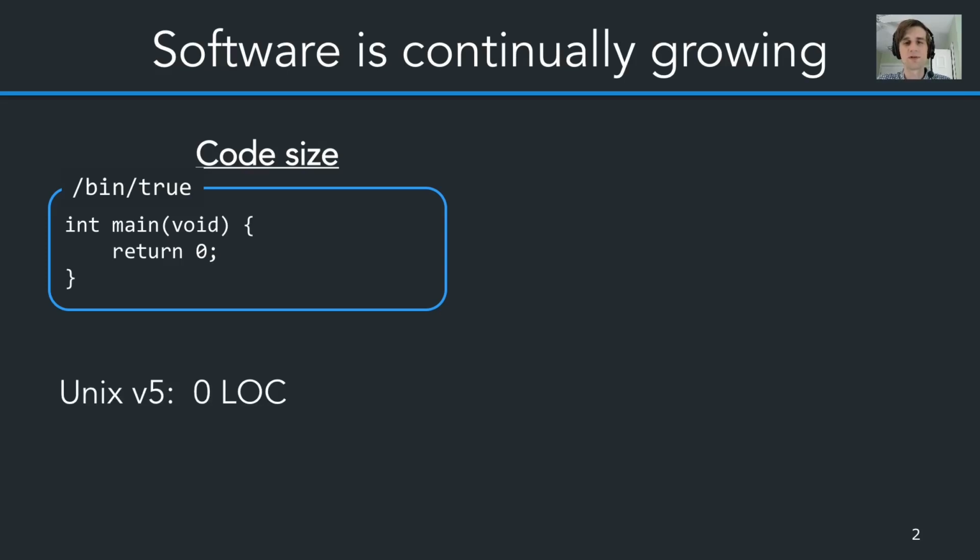the return statement. But over time, more components were added, like a version option and a help option to explain the version. And now, on a relatively modern distribution and as part of GNU core utils, this program has over 2,000 lines of code, showing that software is always growing, even for this simple program with literally no functionality. This is a common trend we see across many different kinds of libraries and applications. Having software with more code and more functionality also demands more and more operating system features to support it.